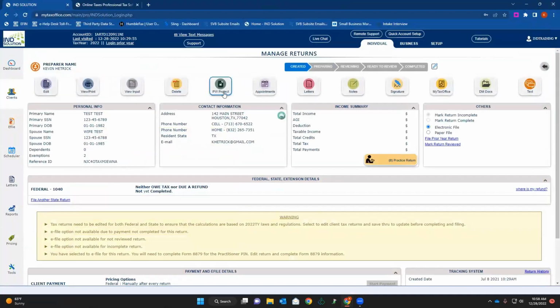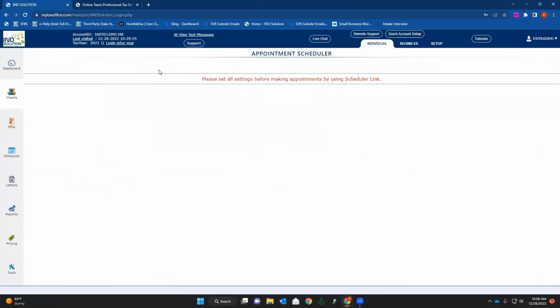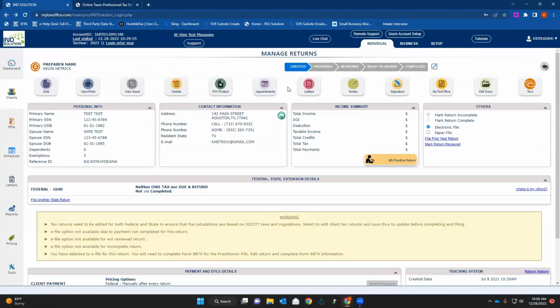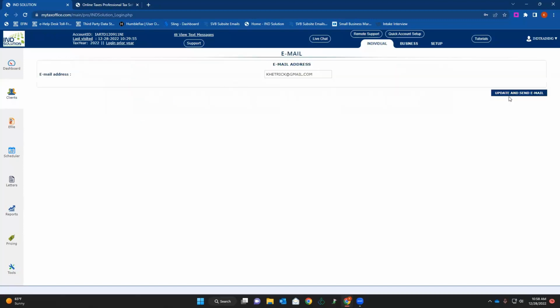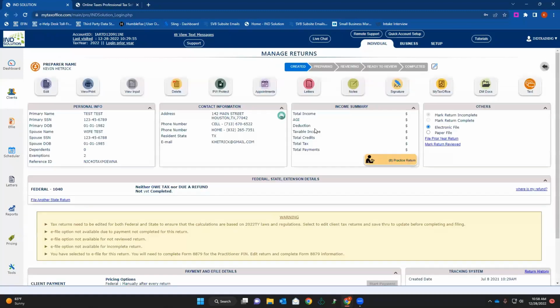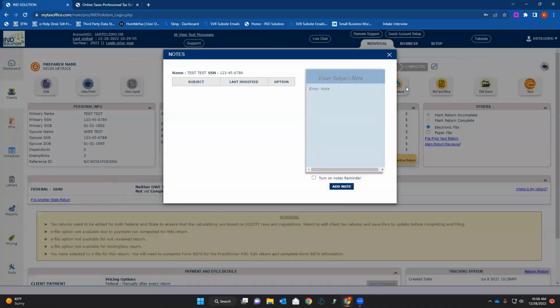I could delete, I could put a password on it. I could book an appointment for that if I have the appointment set up. I don't. I can send them emails from here. If I wanted to send them, let's say, a pre-session letter, I could update and send that email directly from the software. I can add notes or check notes.